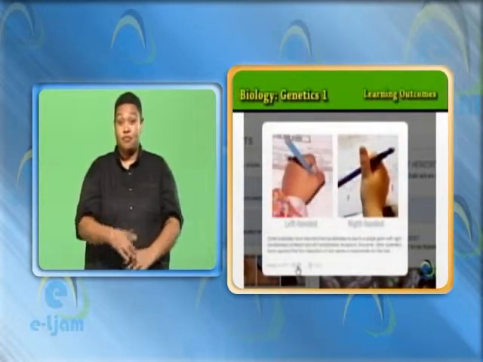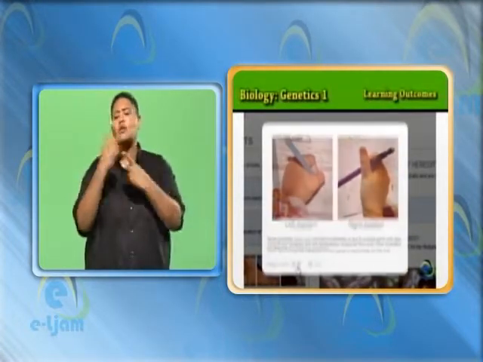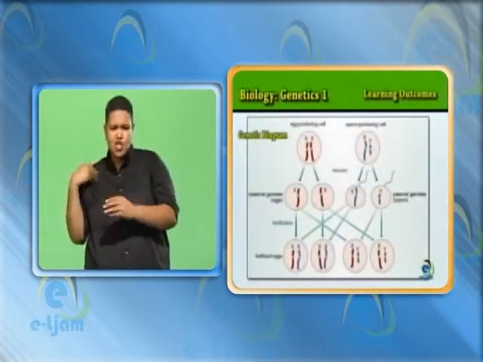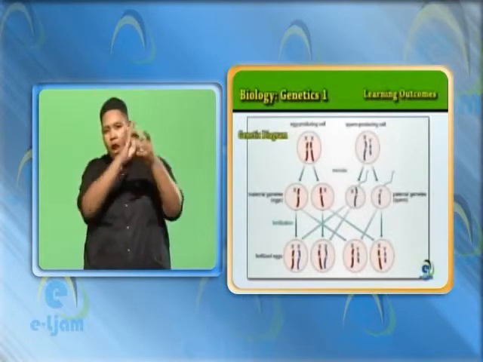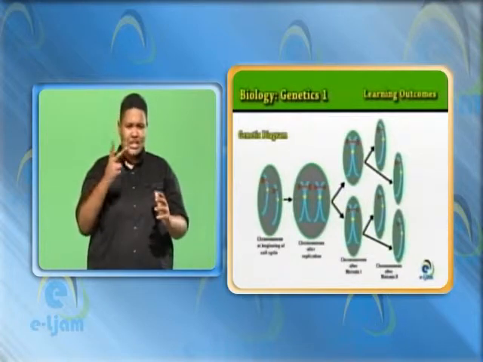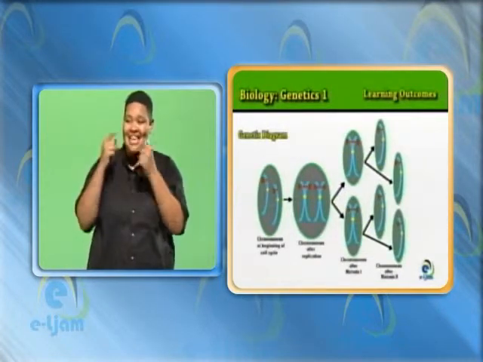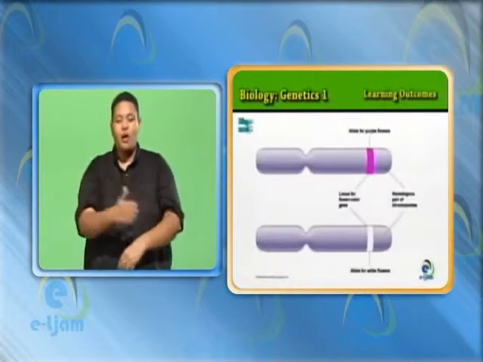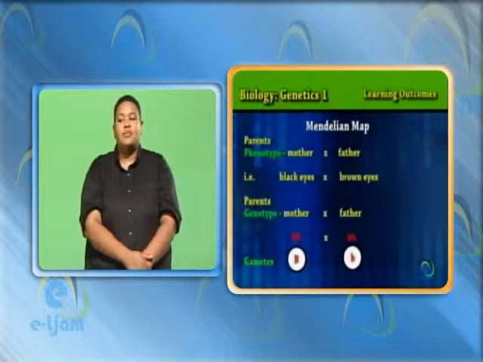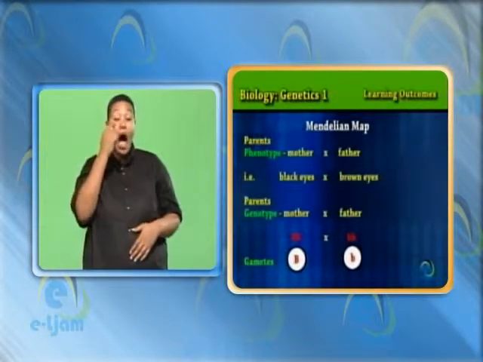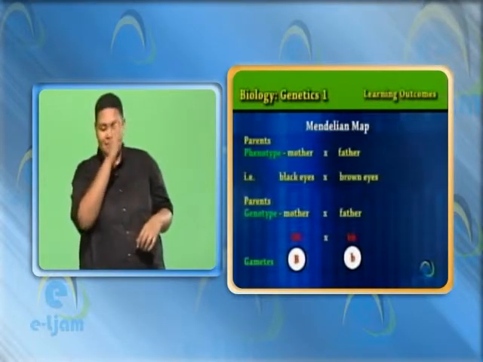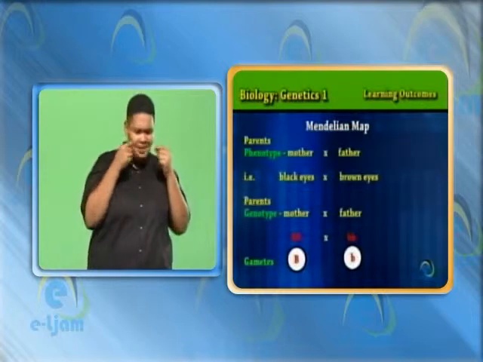The transmission of genotype and hence phenotype from one generation to the next can be mapped by using a genetic diagram. Let's use this example to map the transmission of a gene from one generation of mice to the other. In mice, black eyes B are dominant to brown eyes b. How can a black-eyed mouse mate with a brown-eyed mouse and produce only black-eyed mice?